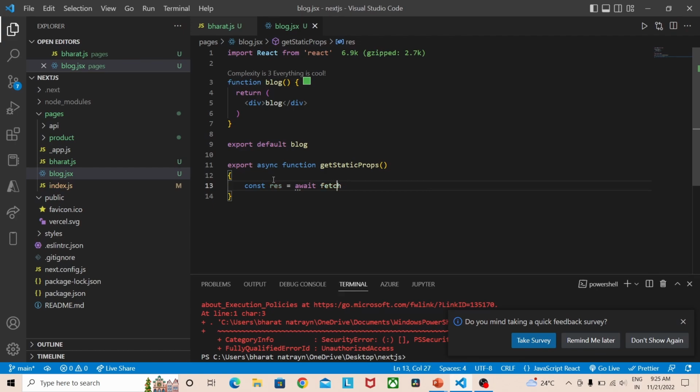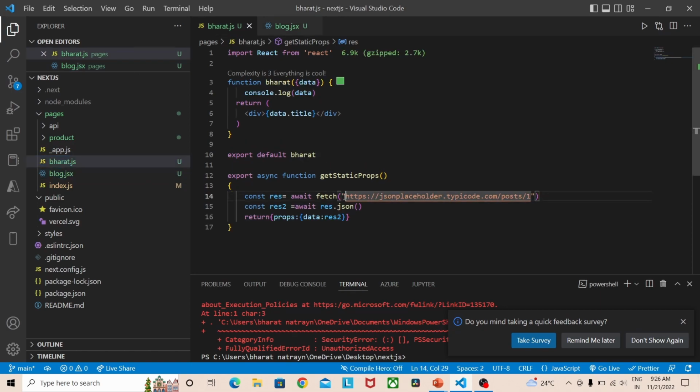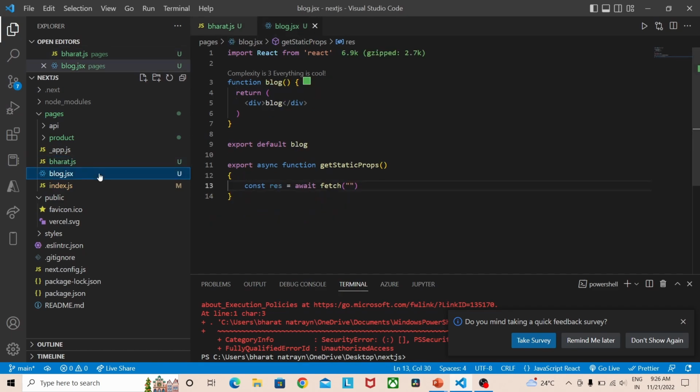To get the data I am going to use the fetch method. We have to get the data through an API. So I am going to use the fake API called JSON placeholder. I already used it in the previous video, so I am going to copy the same link here. After placing this I am going to remove this one. The one is nothing but the post ID, it will bring the specific data. So now we have successfully gotten the data.